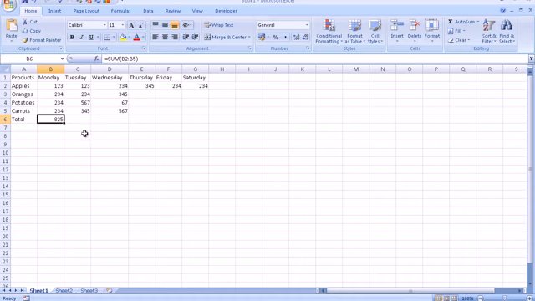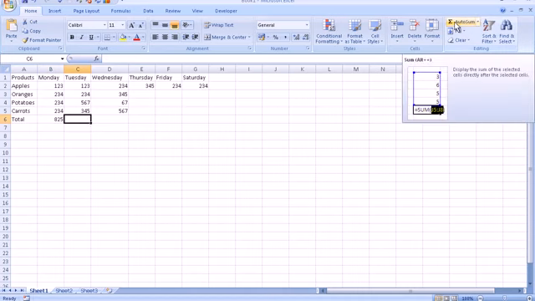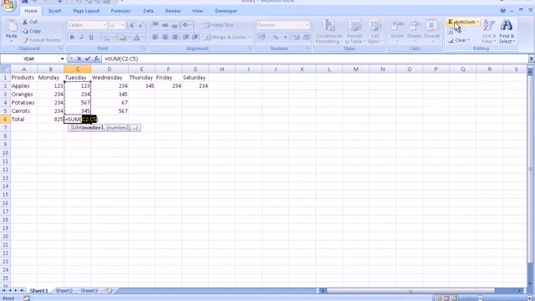Let's try that again. Click into the cell directly below, place our mouse pointer on the AutoSum function in the Editing group and press on the AutoSum function. Press Enter to accept. To look at this, you would not know that this is a formula, but by selecting the cell and taking a look at the formula bar, you can see that it is the formula that appears rather than the result.